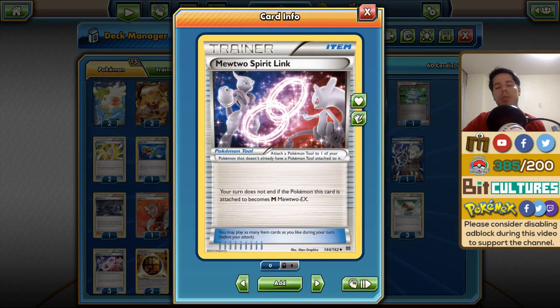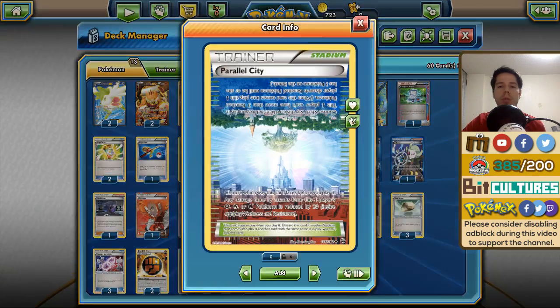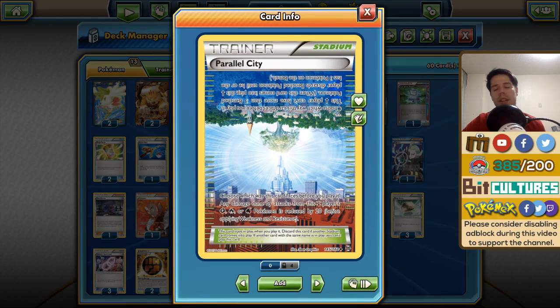And 3 Mewtwo Spirit Links in order to Mega Evolve without losing the turn. We have 2 Parallel City Stadiums. This can also help you heal your Pokemon or prevent your opponent from drawing prizes, just like AC, but it can also reduce the damage output from Vespiquen decks and from Seismitoad. Vespiquen and Flareon, every attacker in that deck gets reduced by 20 on their attacks.